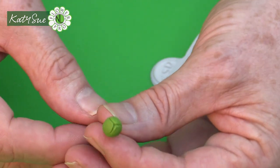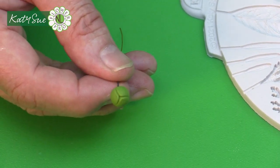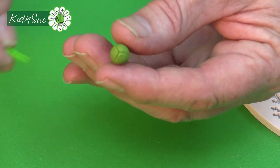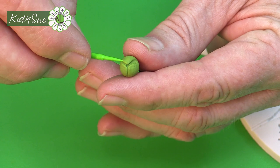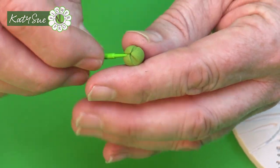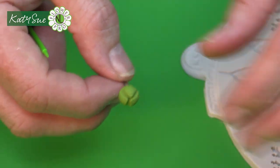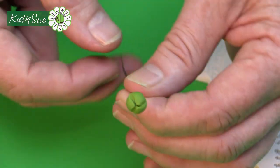And then on this one, we're going to mark in a little deeper. So we're going to remark the three lines using the needle tool or the companion tool. This will make the medium berry. So here we're going to use your companion tool, and I'm just going to press that in to the second and almost into the third. So you see how it makes that a little bit more defined, okay? So the first one you're going to just leave as is, and you just get this natural shape of the top of the berry.